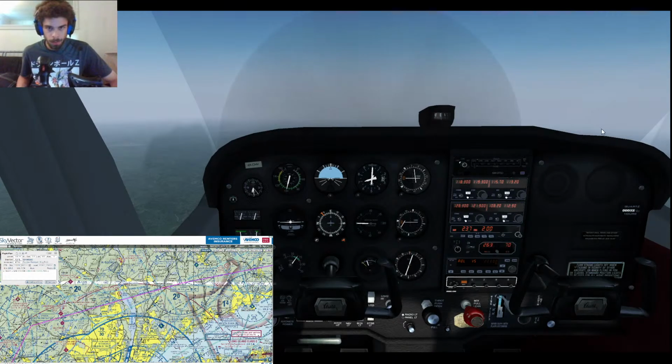It's just going to hold the wings level. And now I can do my navigation. Okay, so I need to tune the radio to 116.6, the standby frequency. Go.